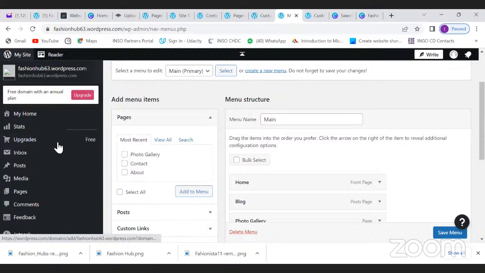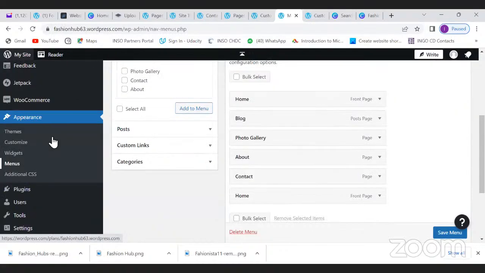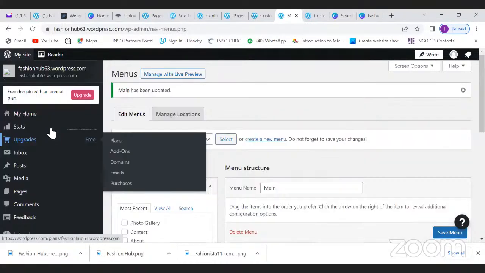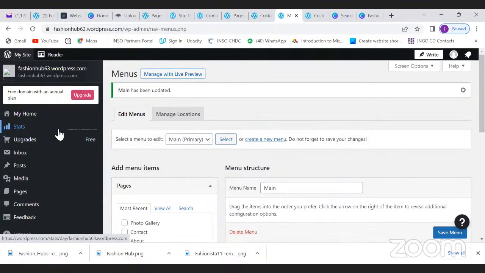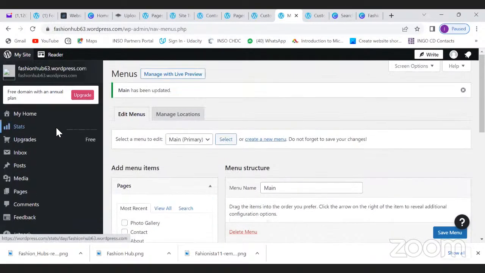And then we have what Peter mentioned. What we've been looking at, this is the back end. This WP admin, this is the back end. Yeah.